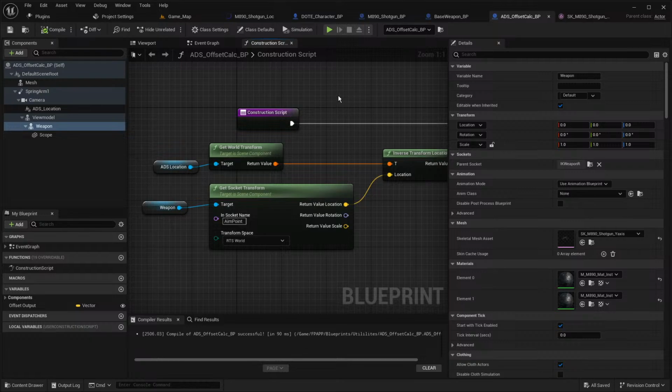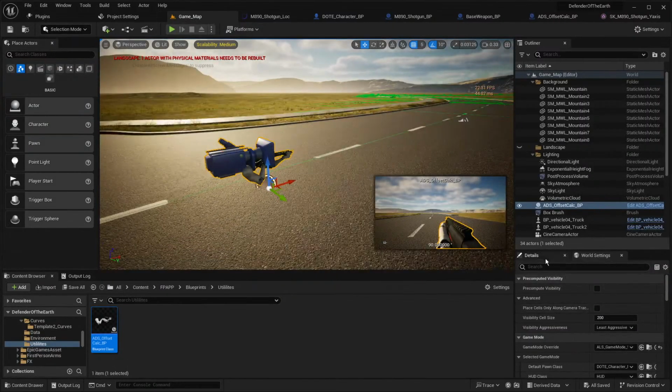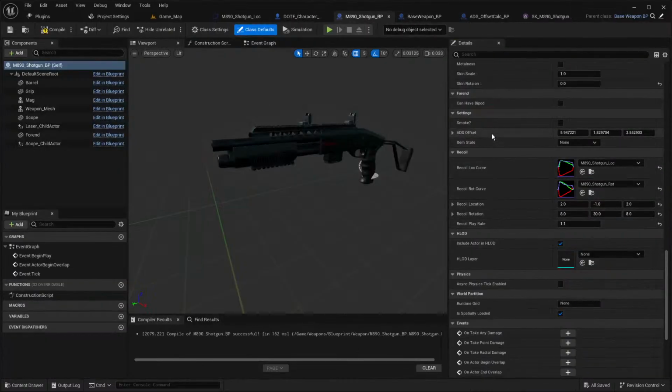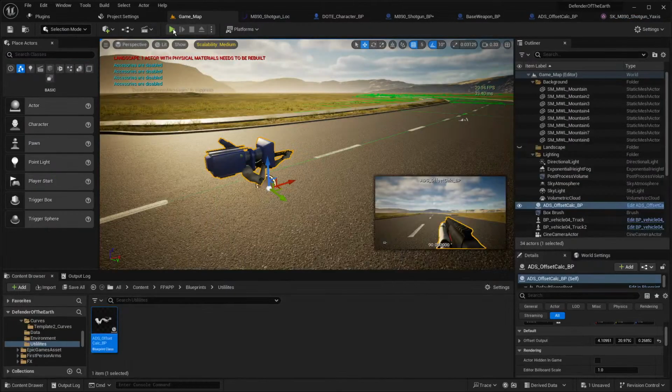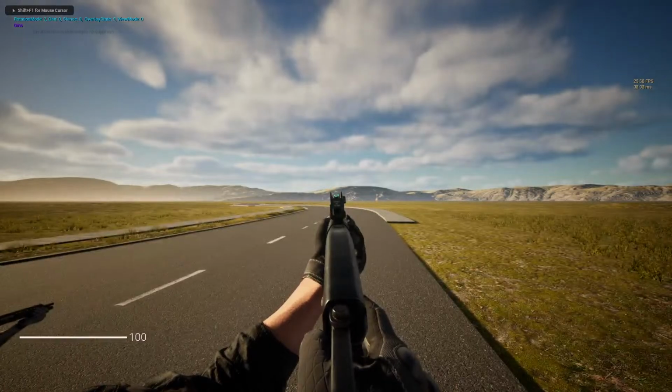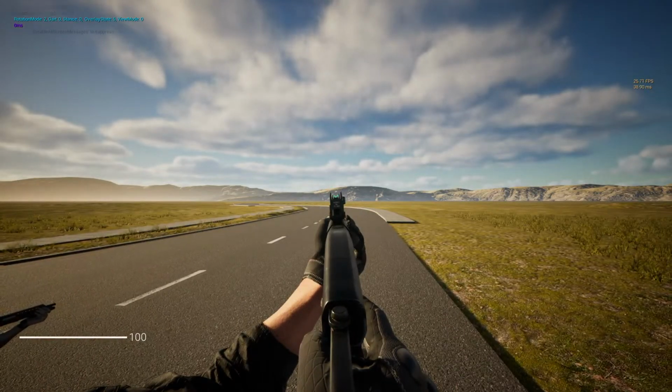No. Let's get the output and insert that into our weapon ADS offset. And now the position is correct, but it's a little too far away.